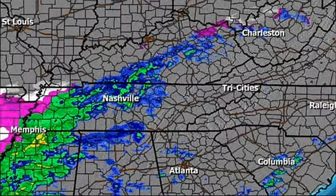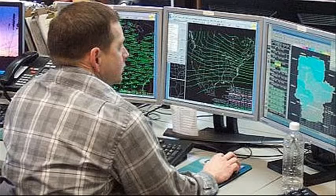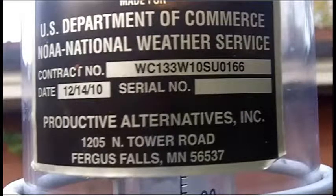No matter how good radar is, it can still miss patches. And no matter how many radar sites there are around the country, there are microclimates that never show up on radar. That is why the people at the National Weather Bureau rely on local rain spotters like Bill Plough — people who use sophisticated instruments, no matter how simple they look, and check in with the government to report just how much rain has fallen in their little part of the world.